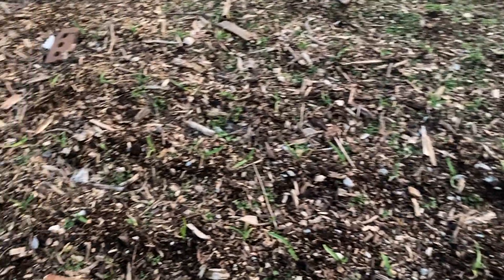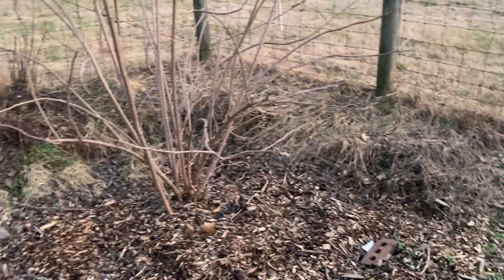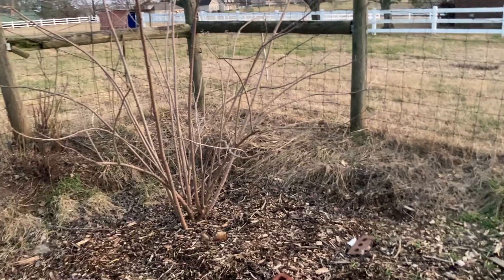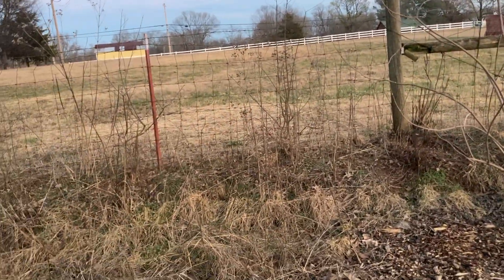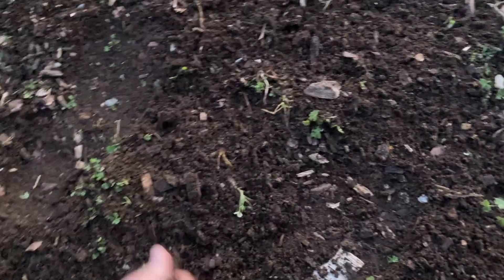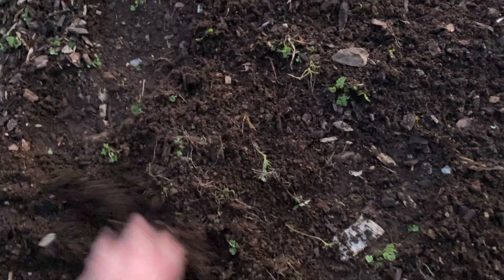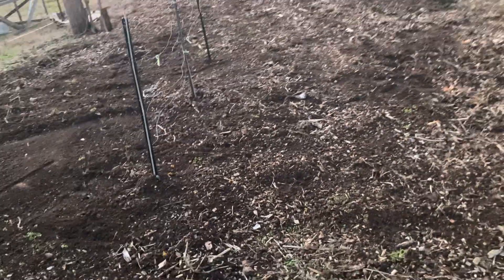I've got garlic growing in here, and this is my elderberry — I'm going to have to prune this back. I think I really need to move it; it's getting way too big for here. I think I can actually just move it back along this fence line. I love how soft this is — I'm just standing here and my footprint is stepping in. It's so soft, and this is all just wood chips. Two years — this will be our third planting season. This was all wood chips to begin with, a little bit of hay out of the barn and some old manure, but most of this was just wood chips. It's super cool.